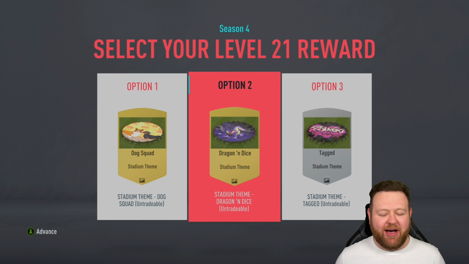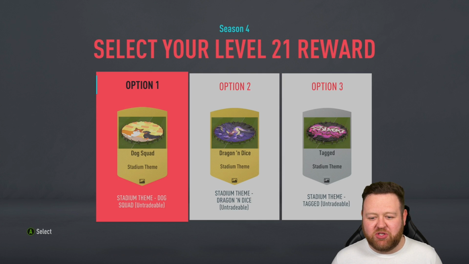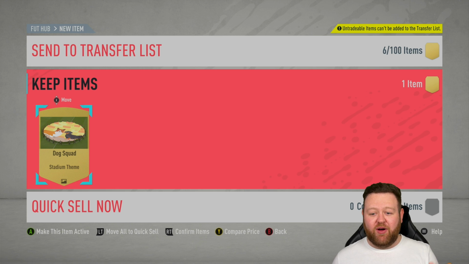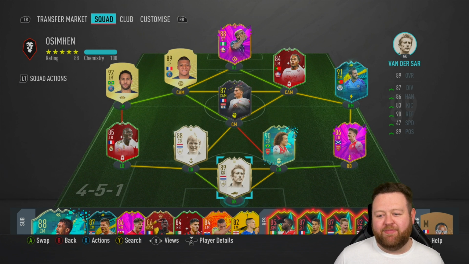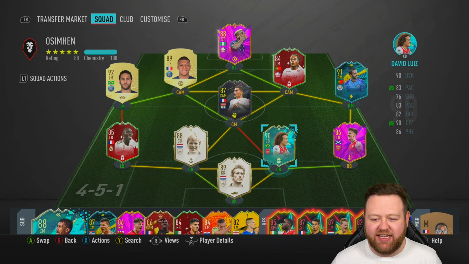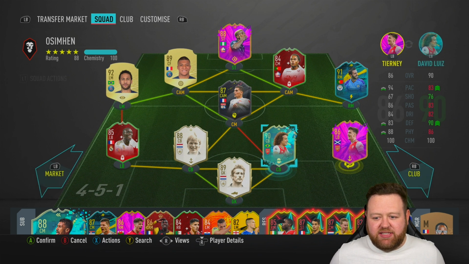Oh god, I am going to lose everything, aren't I? I can just tell already. So we hit level 21, and I am going to take the dog squad one. I've decided that I'm just going to get the dog squad one for the stadium theme, for the tifo, for everything basically, because why not, right? I don't really care about the tifos and stuff, if I'm honest. I'm just literally looking to level up as much as I can to get to the next pack in the season objectives. So at this point in time, obviously this is my main squad.